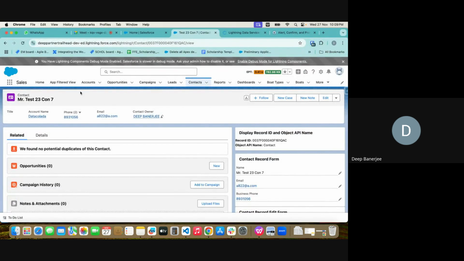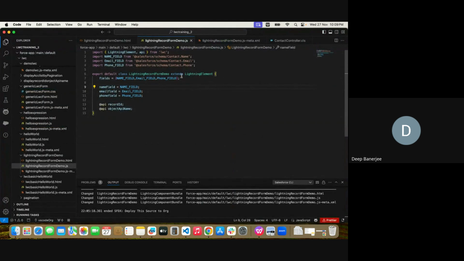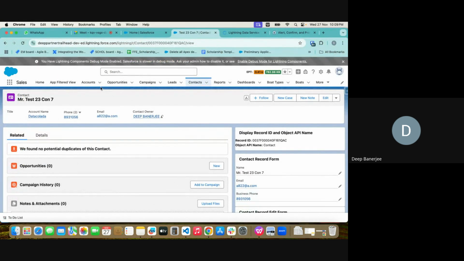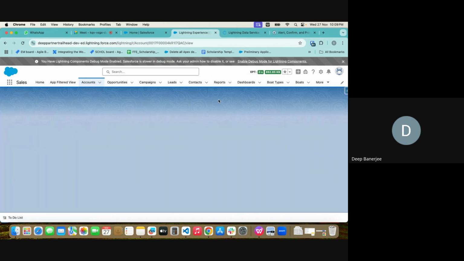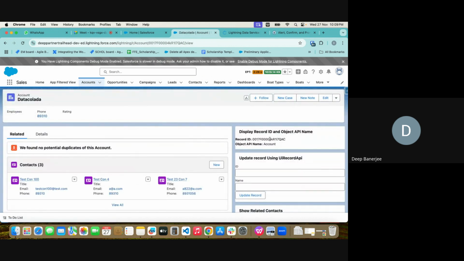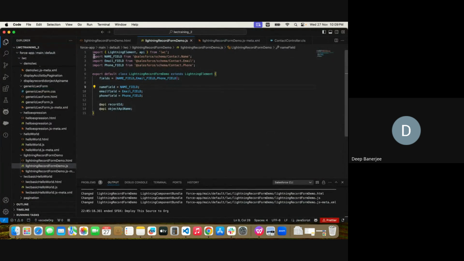But for the same kind of thing, let's say I have used it in the contact. I can use this component inside an account also. I will just change these parameters for the account, and then it will be fetched dynamically, so I don't have to mention the record ID or object API name.